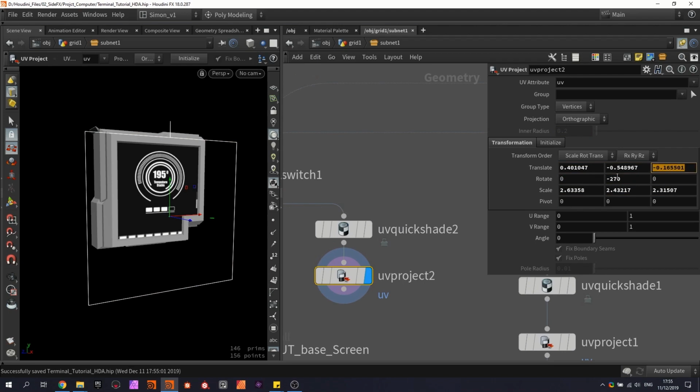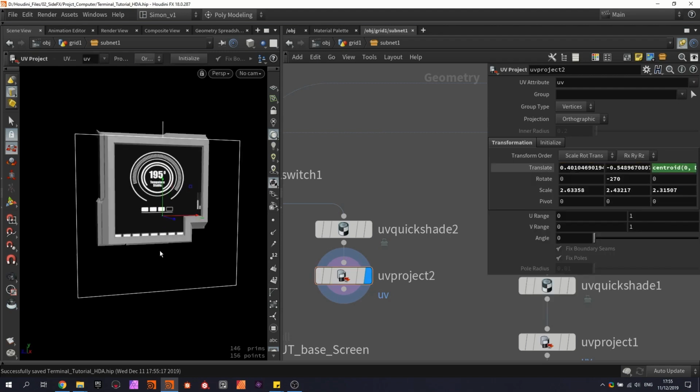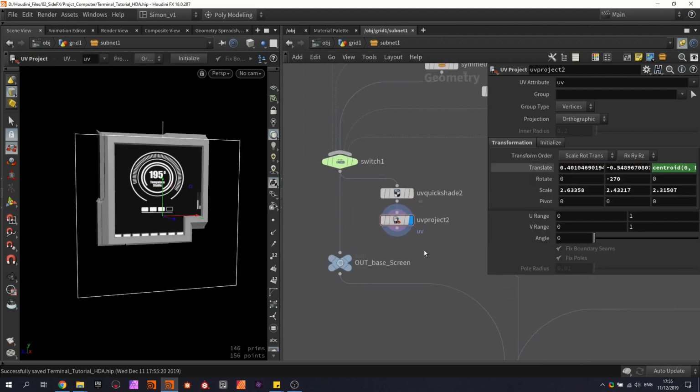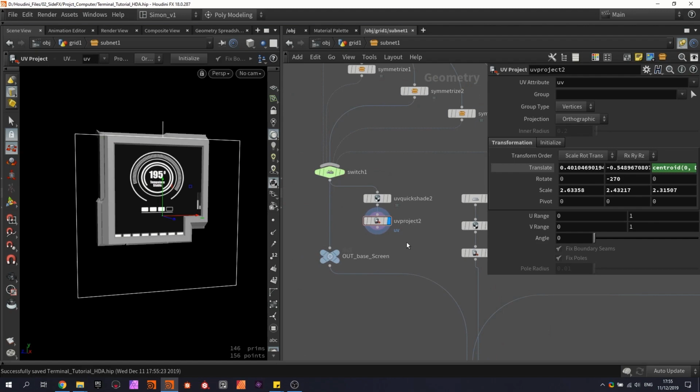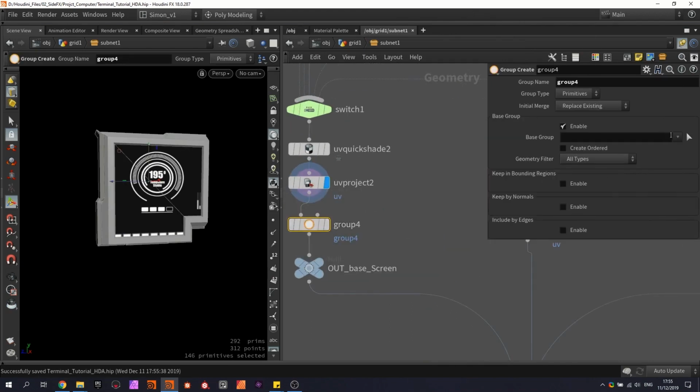So in here, we can then ask the center from itself, and I would like to know what the z-axis is in size. So this will automatically place it in the middle of the screen, even if the screen is a different ratio. And lastly, I want to make sure I have a group called screens, where I have filled in this information where all the screens are located.